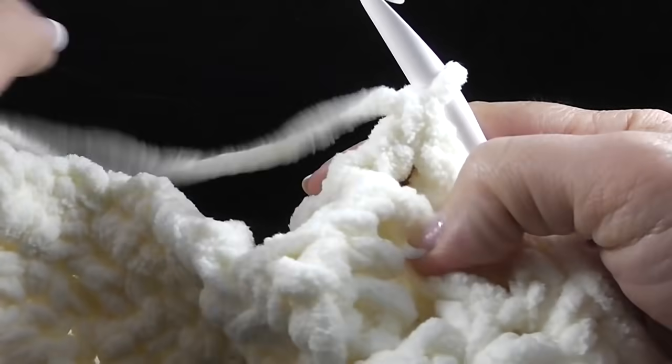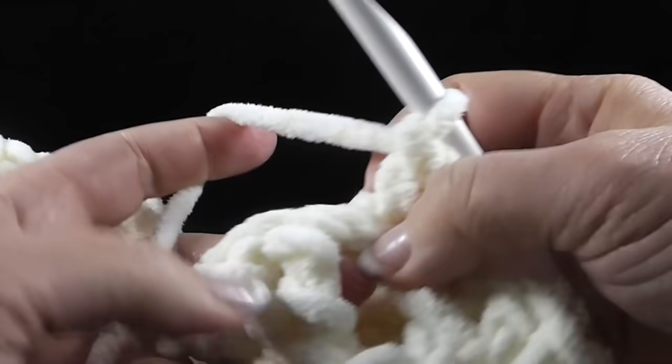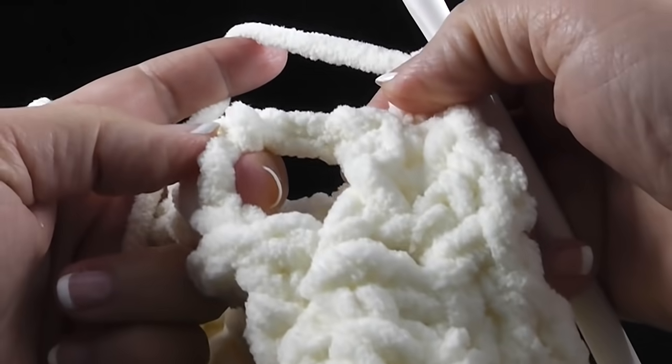Now in between the last stitch and the next stitch, there's a space here.